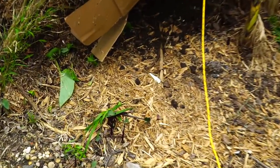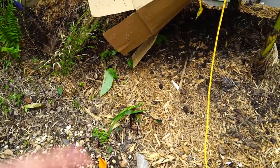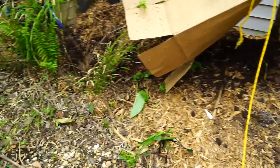This was just something I needed to get going on right now because lots of little guys are coming up. There's little colicajas popping up all over the place. It'll be a lot harder working with that in the area when there's plants everywhere that I have to step around. And like I said, they're everywhere. They're popping up all over the place.